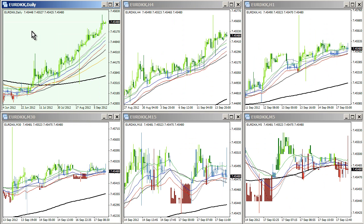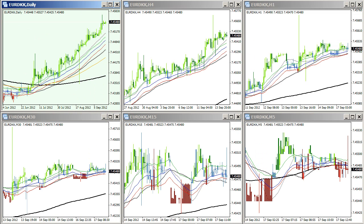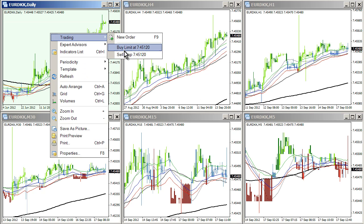Euro Krona. Or Krone. Euro Krone. Yes. Does make the list. Uptrend. I just want you to be aware. Take a look at the 5, the 15, and the 30. When's the last time you saw charts that look like this? That is a sure sign of a thinly traded pair. I know it sounds funny for me to say something in Forex is thinly traded, but this is. Take a look at the ticket.